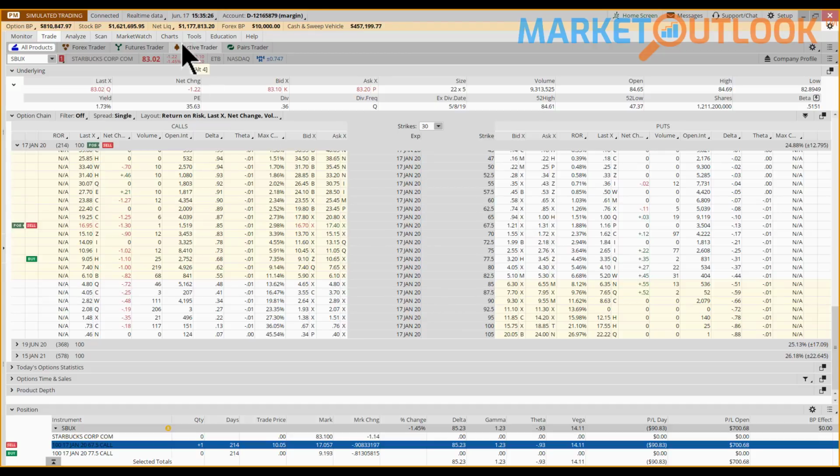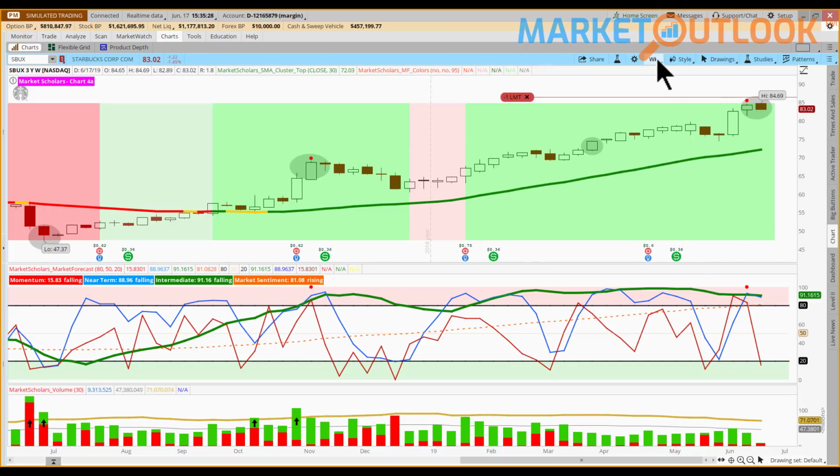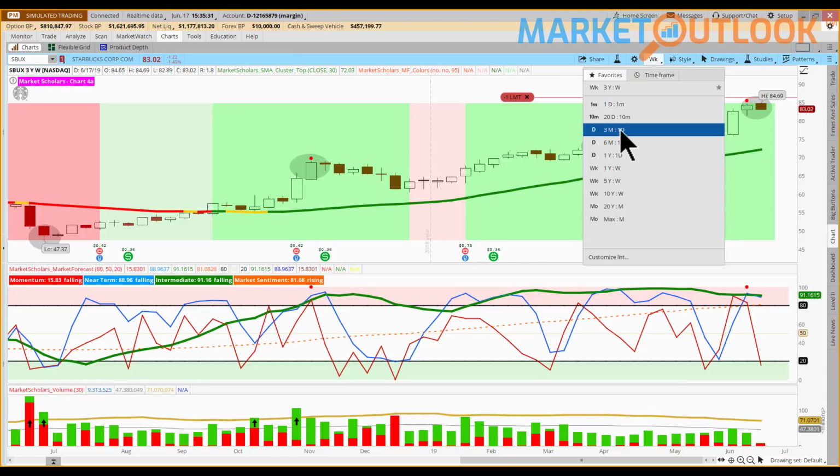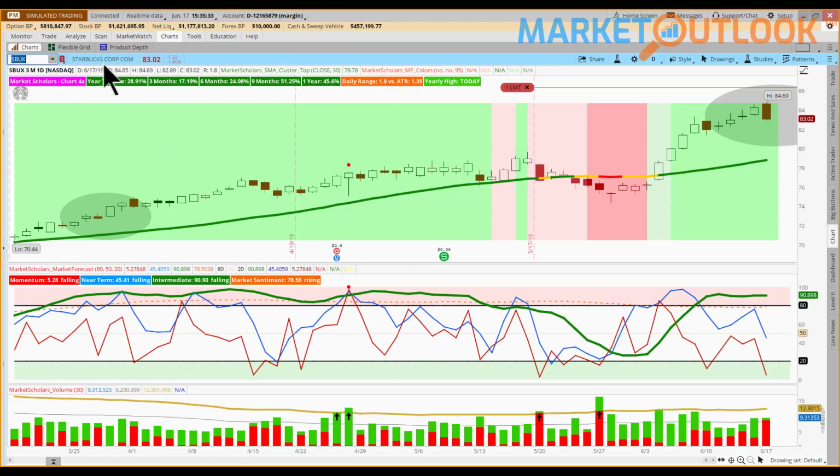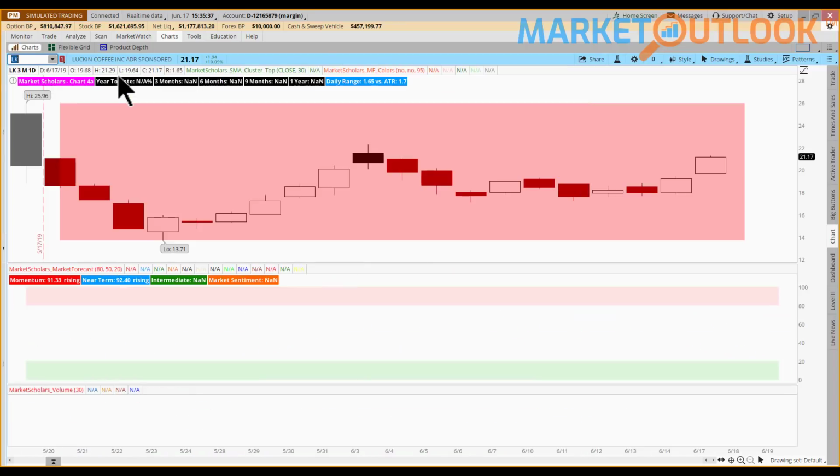Now, along the same lines of the conversation about coffee, another thing I did notice here today, let's go back over to the charts and go to a 3-month chart. I want to pull up Starbucks' biggest competitor in China, and this is Luckin Coffee. Now, this is a much more speculative company. Starbucks is a well-entrenched player. It's been around for decades, a highly profitable organization. Luckin is not. It's the opposite of that.